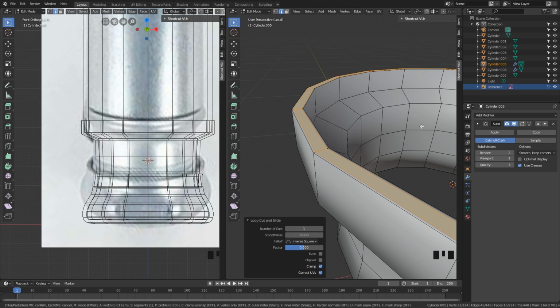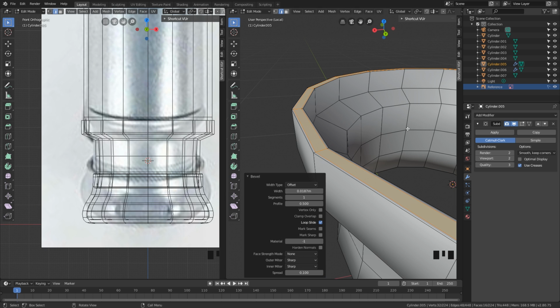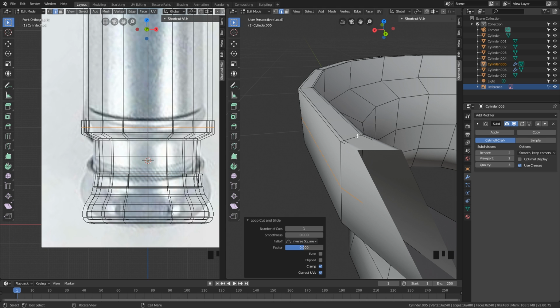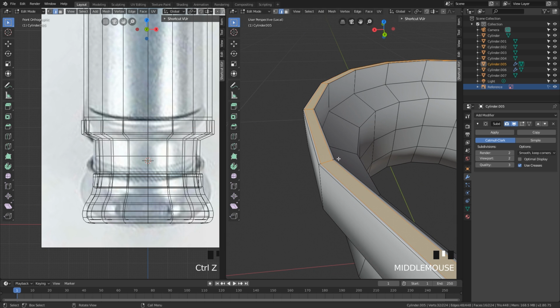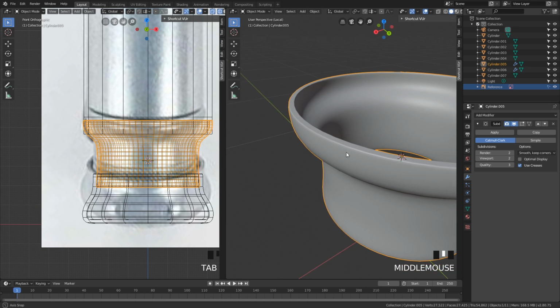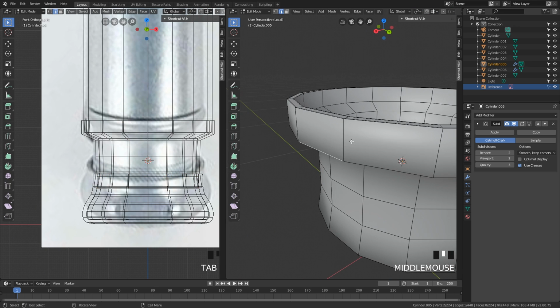And this is great because now we know it's in the exact center, and we get a symmetrical loop like this. So instead of having to go in and just add a loop here and add a loop on the other side, which you don't know is symmetrical, right now you just know that the distance here is the same as the distance here. So if we were now to go in here, you can now see that it's really nice and sharp. We can also add a loop here as well, just with a regular loop tool.